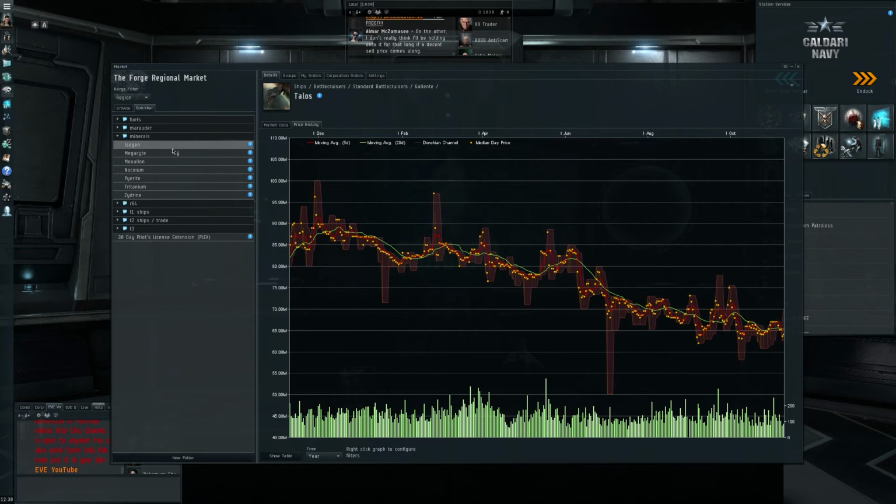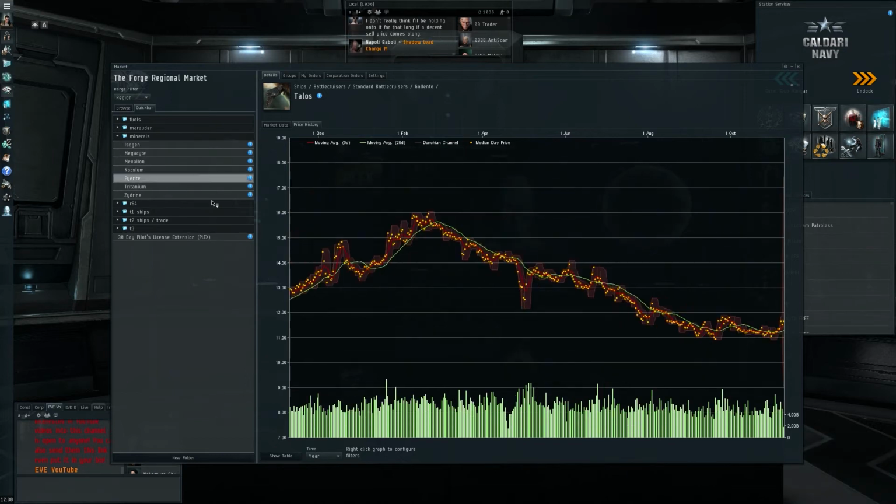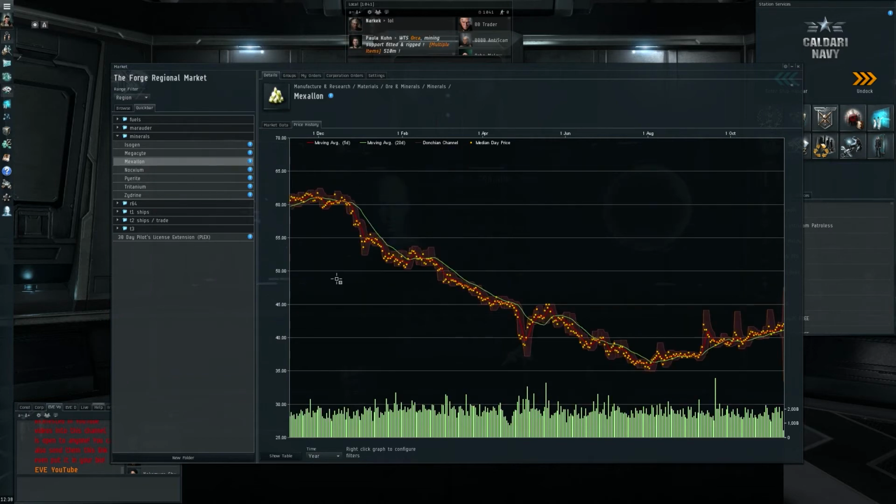So what I will do is have a quick look at Tritanium as a bad chart, but maybe Pyrite. Again here, this is the 1 year chart, and decently interesting. You can see that last year at this point we also had a pretty sustained uptrend towards, well, would this be March actually for Pyrite. So if this rematerializes this year, it would be around this time that we would start seeing higher prices for minerals. Mexalon started out extremely high though, so that one knew its uptrend before this, starting out at 60 ISK, dropping to 35, and now seemingly back on the uptrend. So it's pretty interesting, I think.